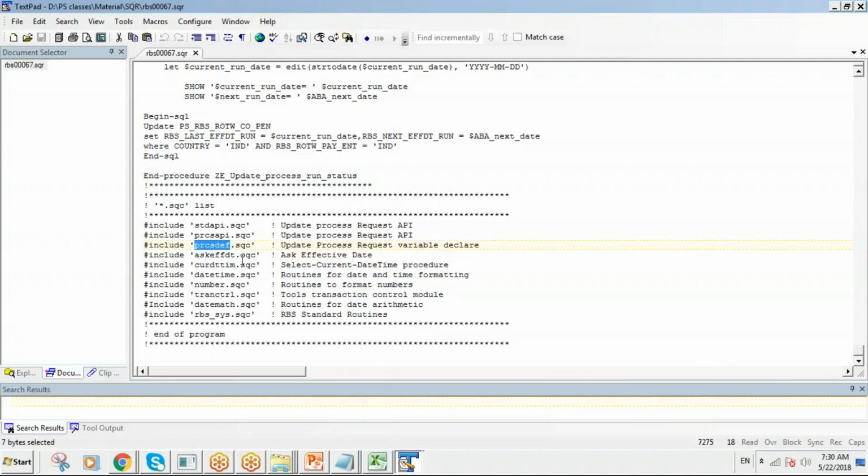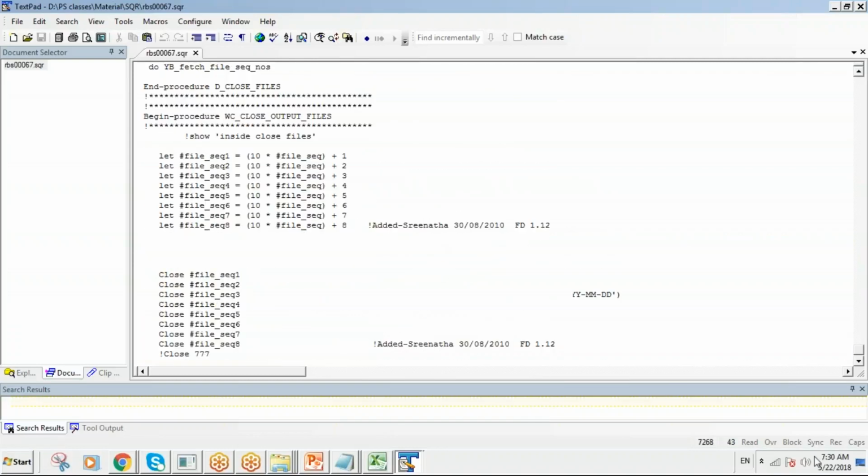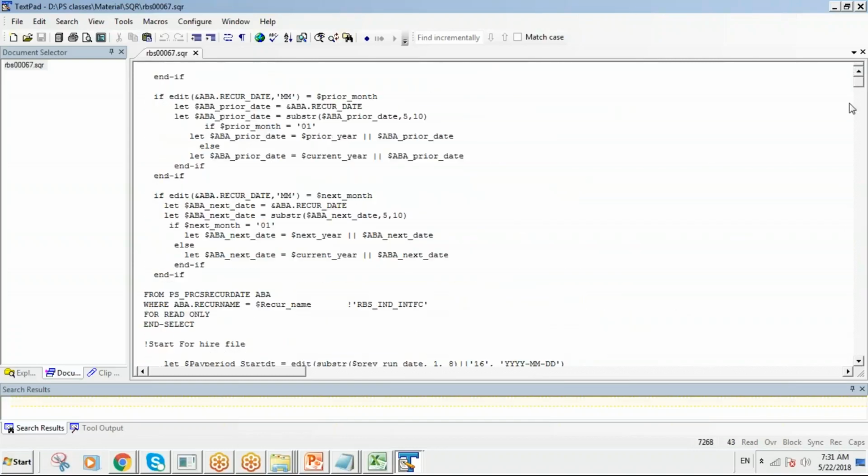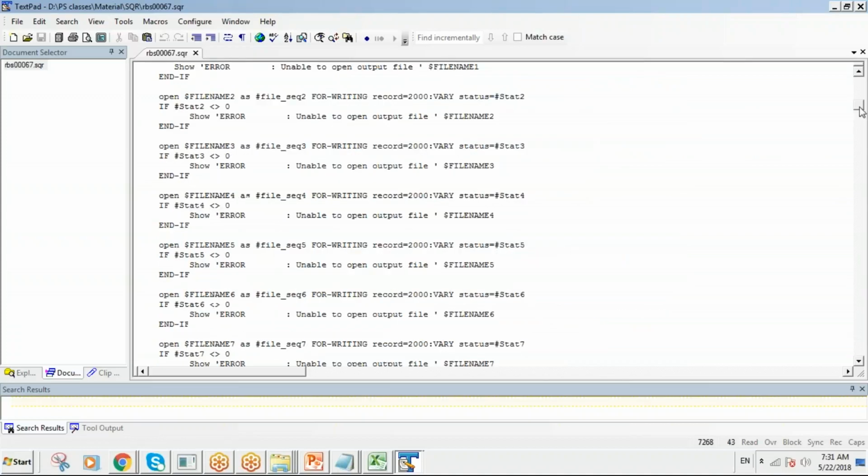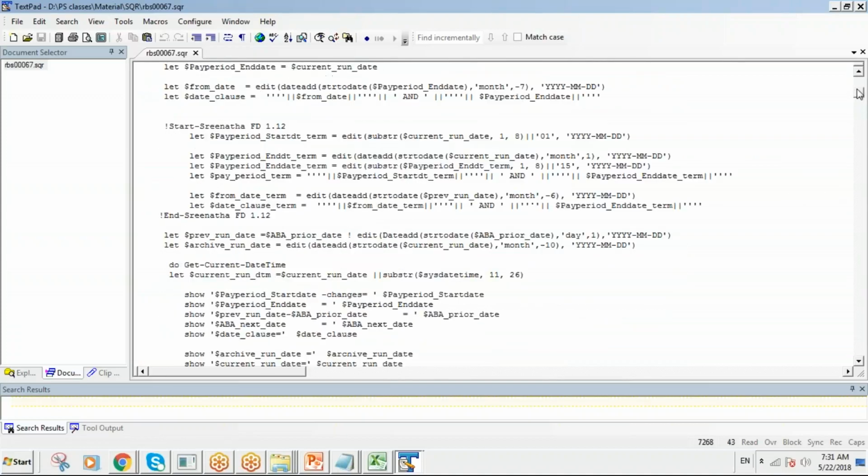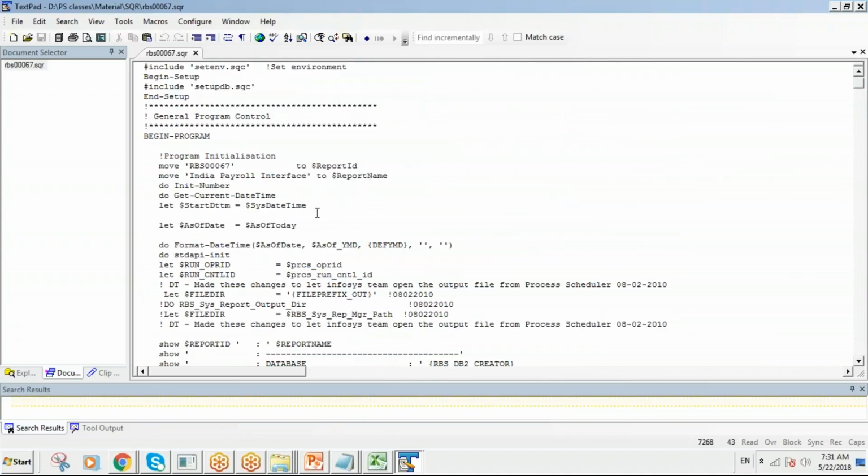It won't create any issues. I'm saying 100% it won't create any issues. Remove the remaining logic, the complete logic you can remove. Any doubt about how to place SQCs? Don't bother about it.